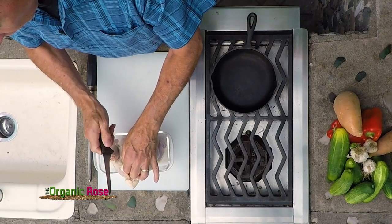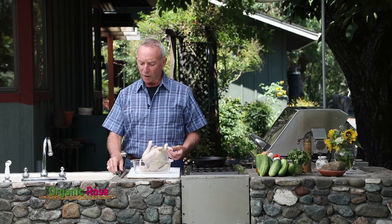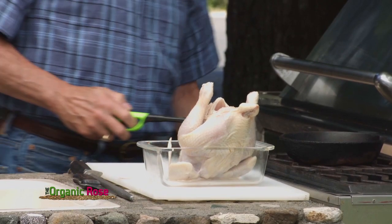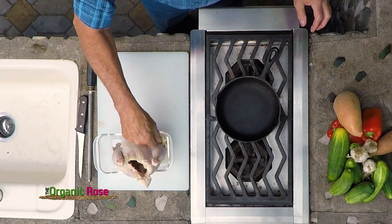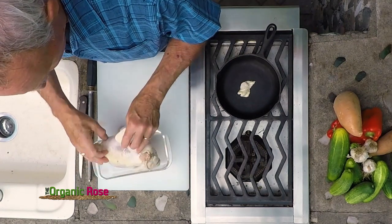We'll take some of this fat and render it down and then use it for future dishes instead of olive oil. It's also called schmaltz. So we're going to render this down. And actually, I'm going to cut some off right now. Every part of the chicken, I want to emphasize, can be used, so nothing should be thrown away. Let me put some fire over here. Get this burner going, there we go. And we're going to render this fat down. You don't have to use it today, you can use it tomorrow or the next day.